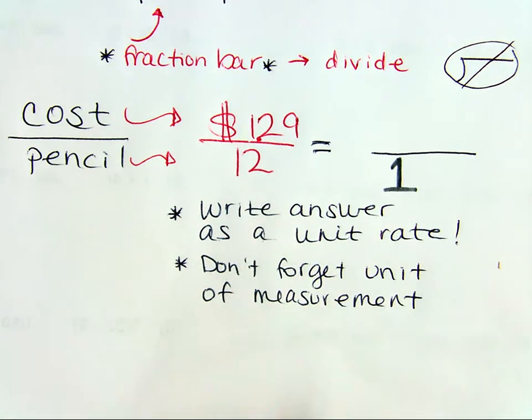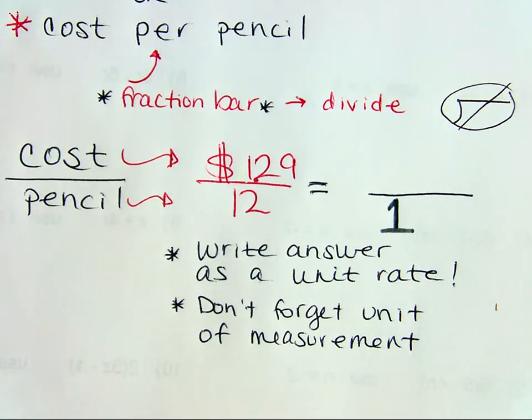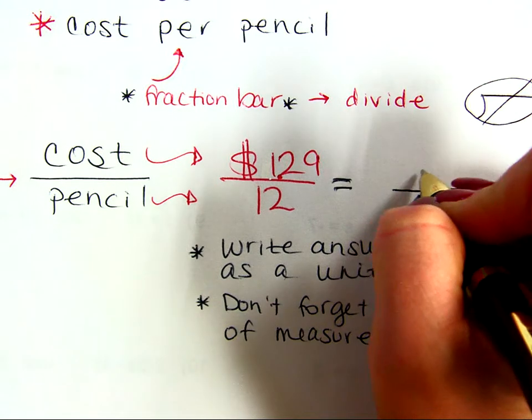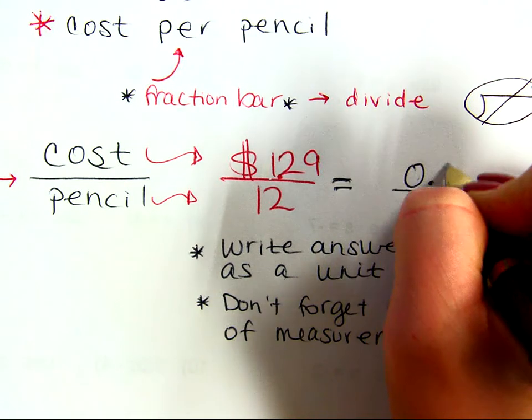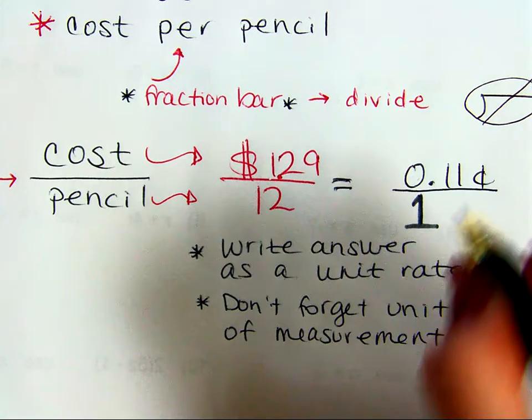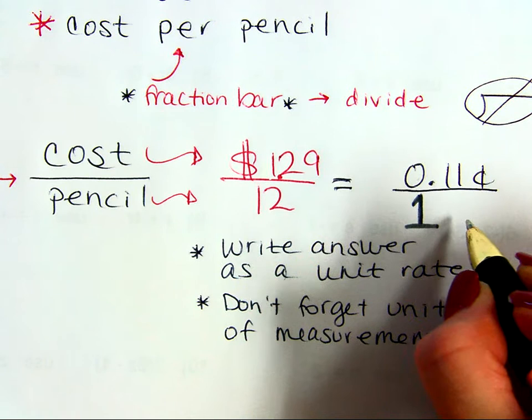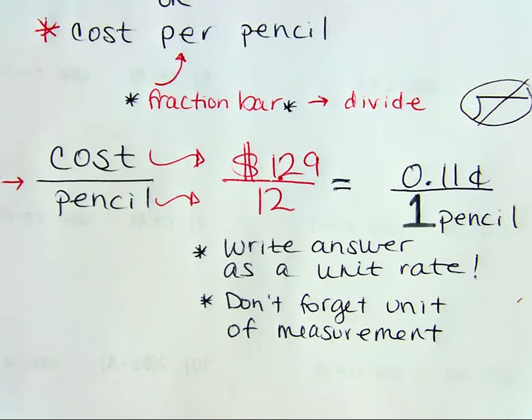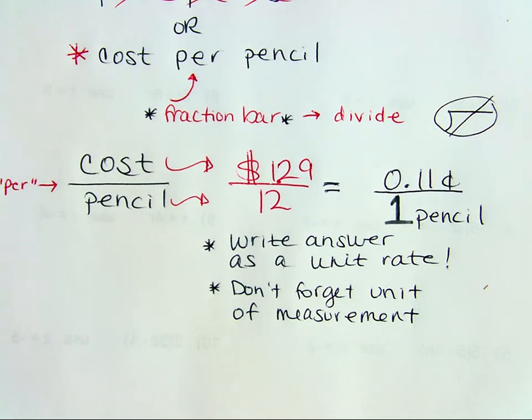Okay, so that's where this thing comes in handy. It's going to cost 0.11, and you could use cents, sometimes people use $. 11 cents for 1 what? Pencil. That looks like a weird way to write your answer. It seems like a bit of an overkill, like that's a bit much. Is that really necessary? Yes.